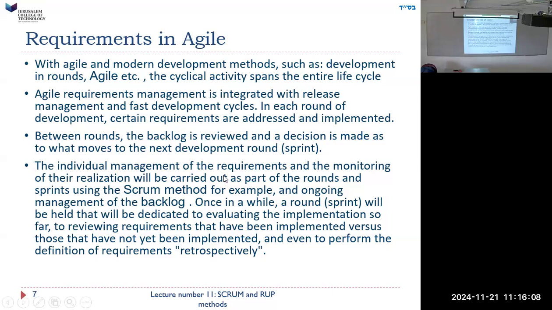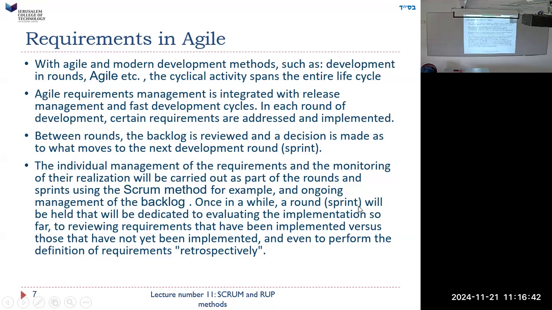The individual management of the requirements and monitoring of their realization will be carried out as part of the rounds and sprints, using the Scrum method for example, and ongoing management of the backlog. In other words, in each sprint we're deciding which things will be taken from the backlog and executed. And therefore, there's ongoing management.